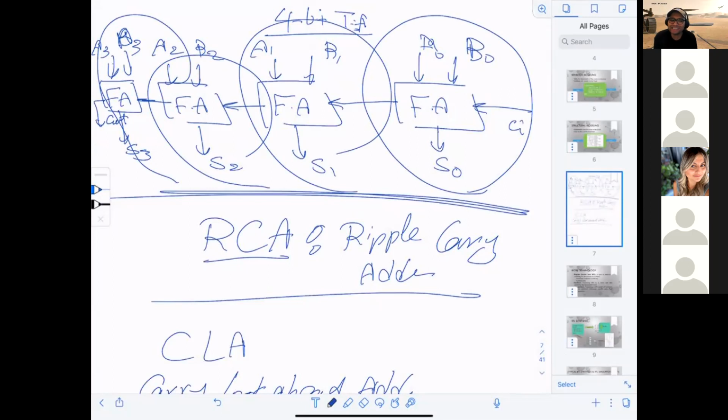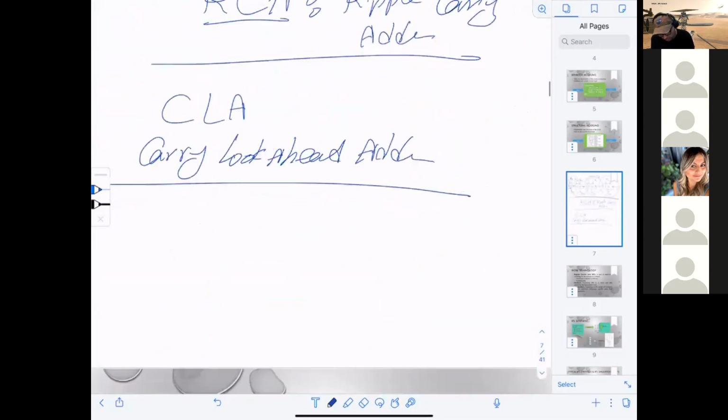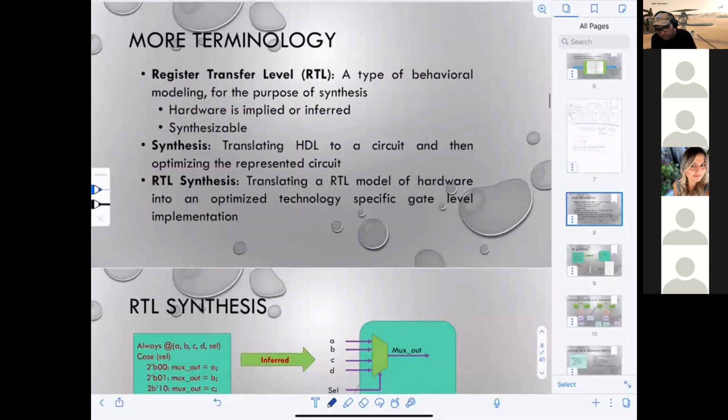So instantiate it. Okay. Now, more terminology to learn. I told you before about RTL, right? It is register transfer level, which is a type of behavioral modeling for the synthesis of the circuit that we are trying to build.